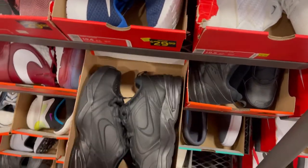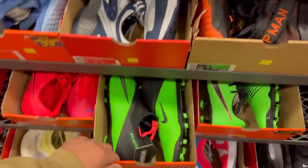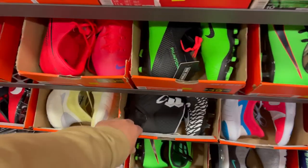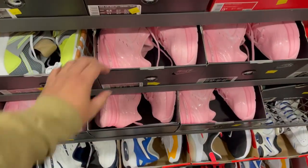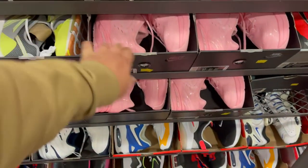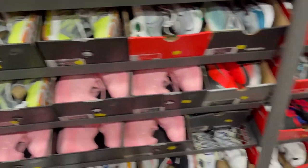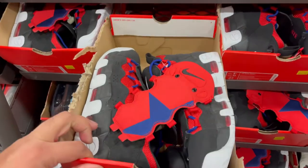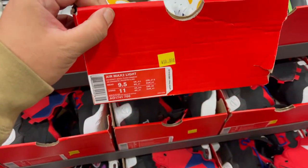Of course they have plenty of Monarchs in black and white in various sizes. Over in the soccer cleats section they have the Phantom Venom 2 Academy and the Savage Pro. For Monarchs in pink — the Marten Rose — they have one for $69. They also have the white one. And plenty of Air Max in this colorway at $69. The Air Max 2 is a little pricey for that — I've seen it for like $39 at other outlets.